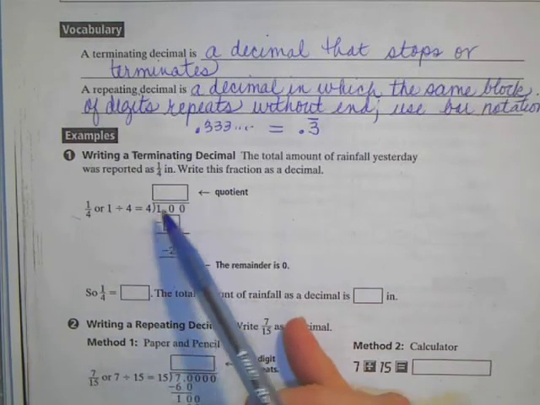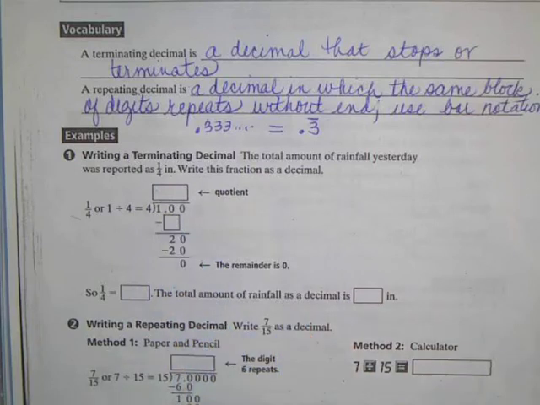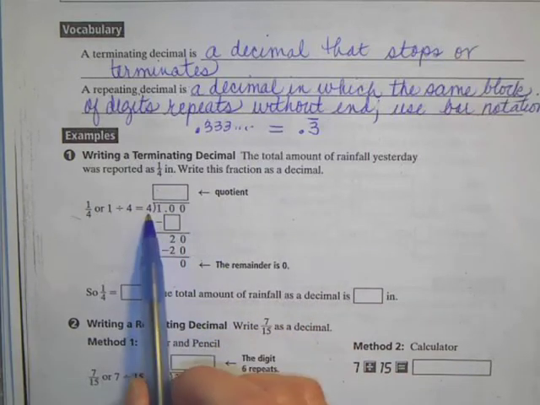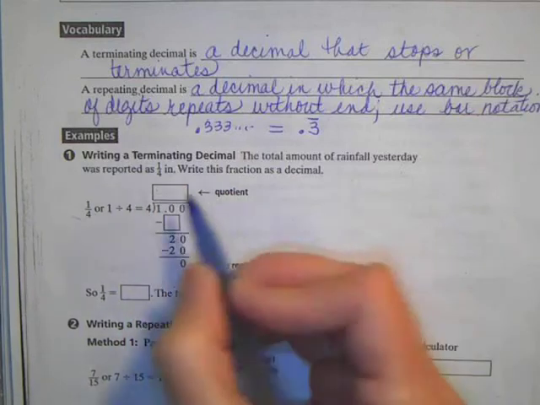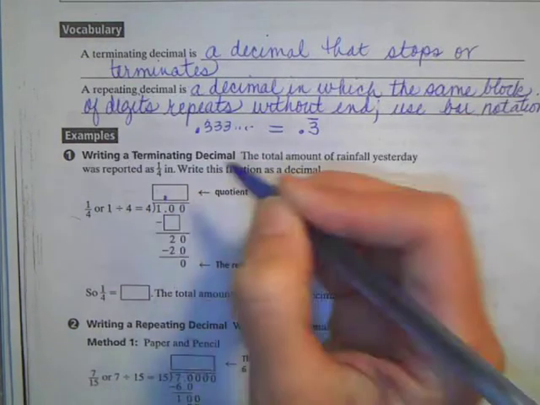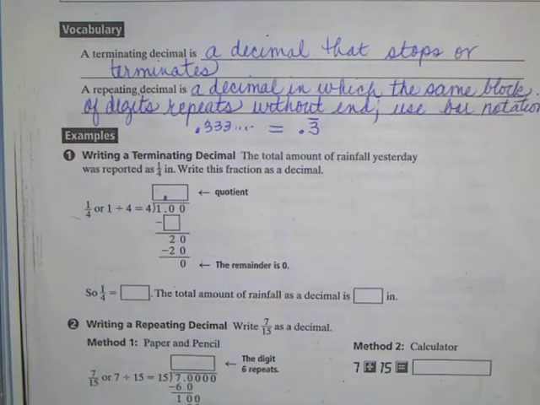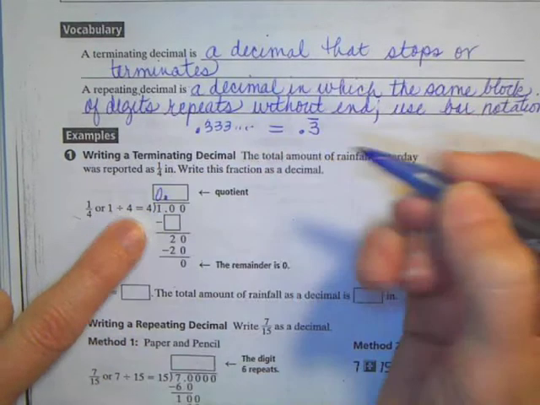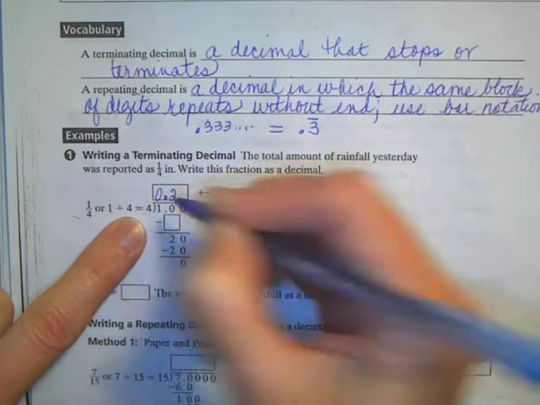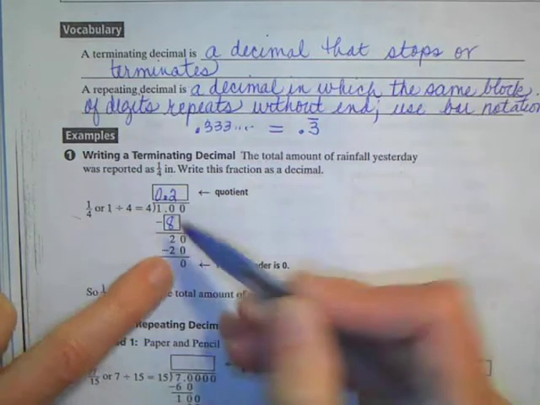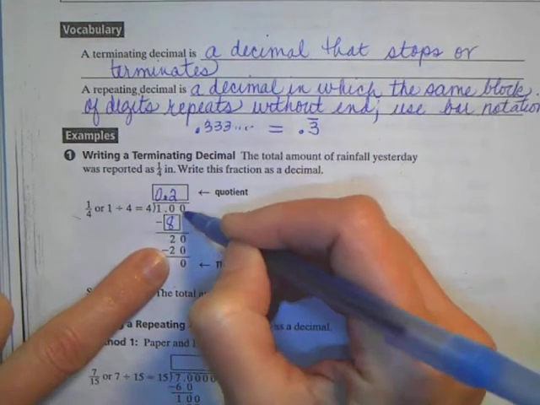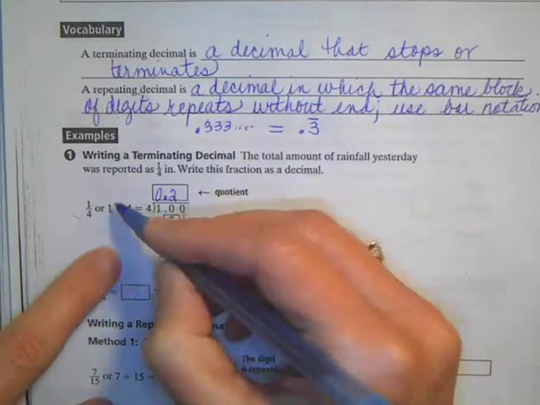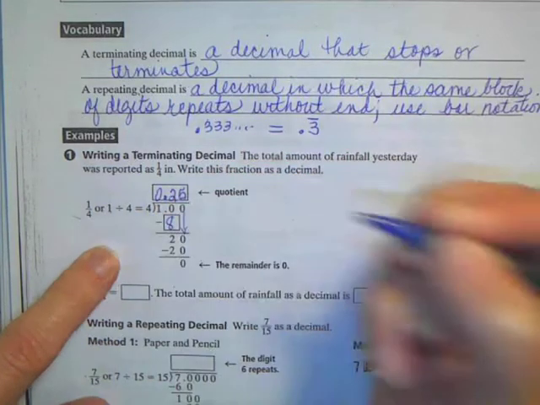So I'm going to take a 1. The 1 goes inside the division sign. The 4 comes outside. I'm going to have to add a decimal point and some zeros so that I can divide this out. Okay. 4 does not go into 1, so you can put a 0 here. 4 goes into 10 twice, and that's 8. Subtract and you have 2. Then you bring down your 0. 4 times 5 is 20.